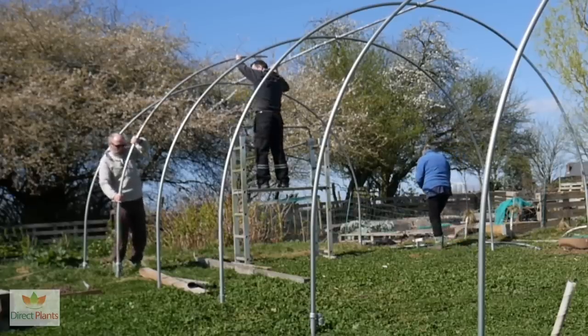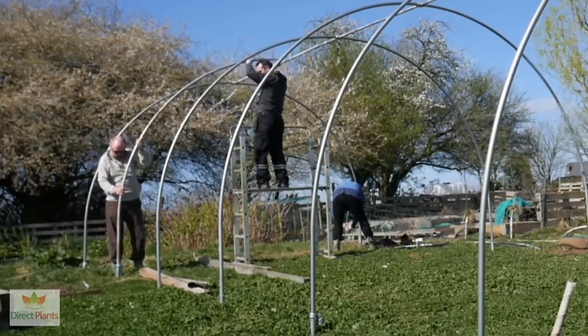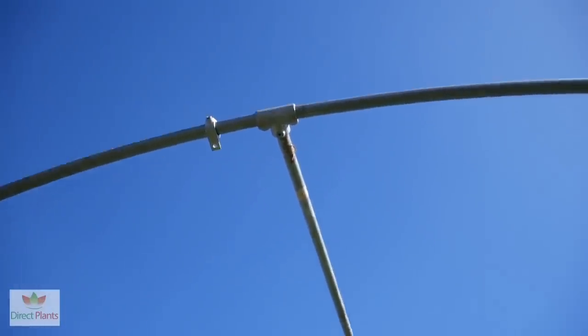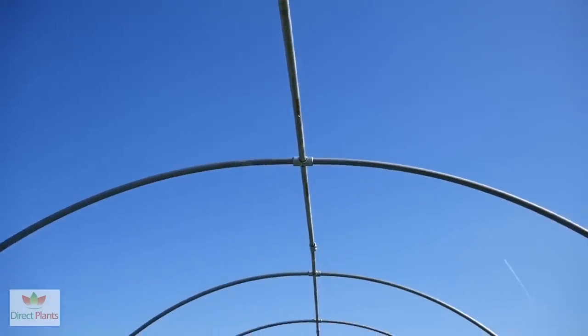There are 4 corner braces that need to go on, and they go so that the support is at the higher point at the end of the tunnel, and not the other way around, which is the way I did them when I wasn't thinking about it. But before the cover goes on, it's very easy to adjust everything.